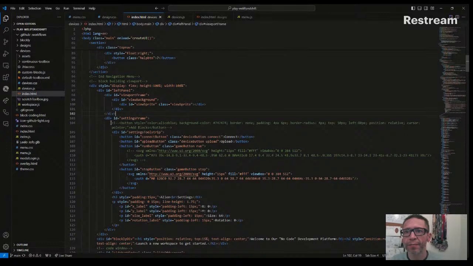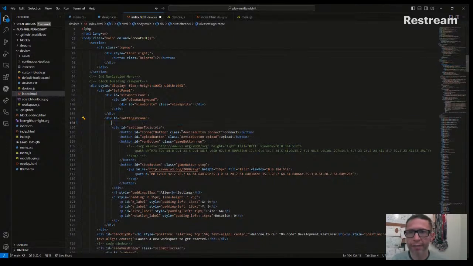So we've got this add blocks button. The color Alice blue, something here. I think we might want to just get rid of this altogether. I don't remember that it was doing anything. So maybe we just get rid of that and take it away.